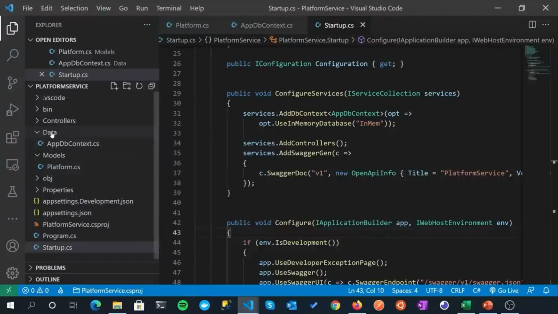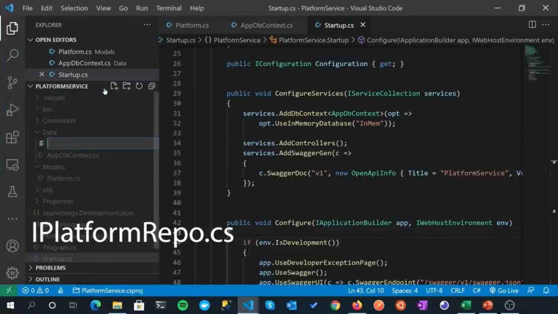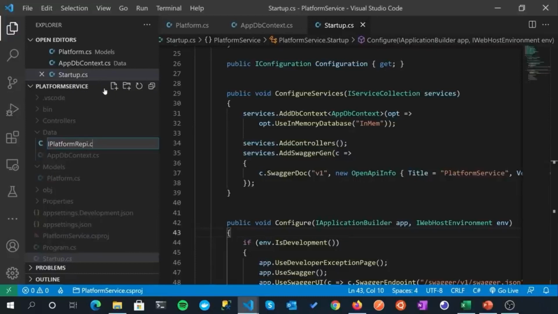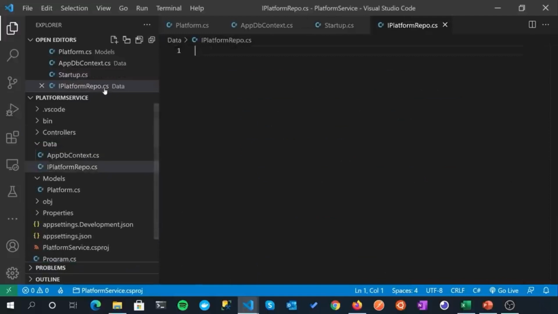So yes, over in our data folder, right click, new file, and because we're defining our interface first, we will specify a capital I, and I'm just going to call this platform repo for repository.cs. I'm going to do it eventually. All right, IPlatformRepo.cs, okay.